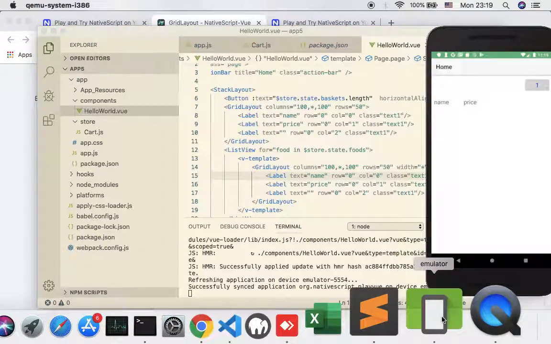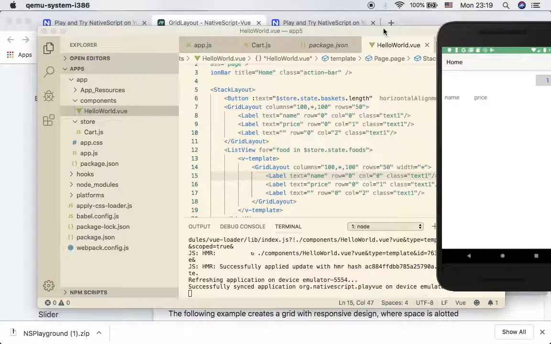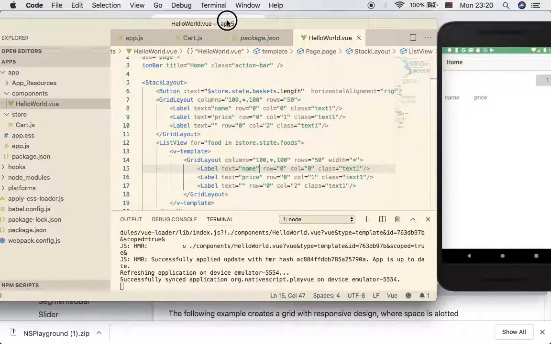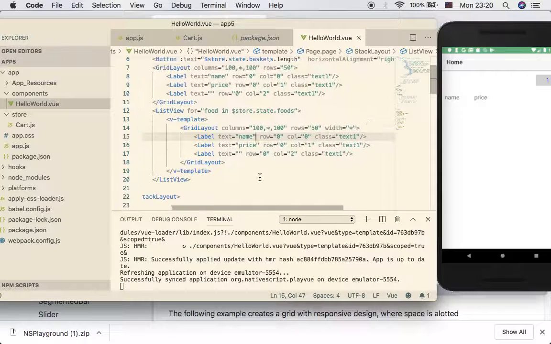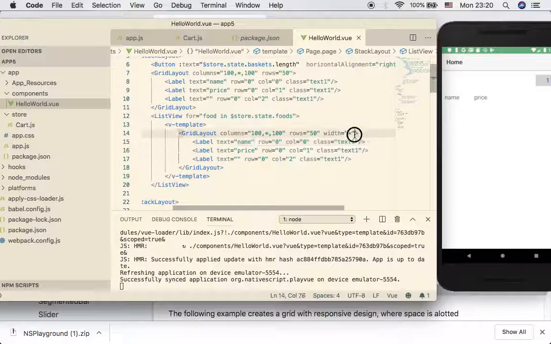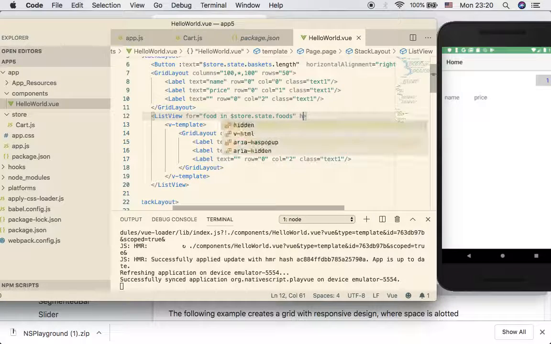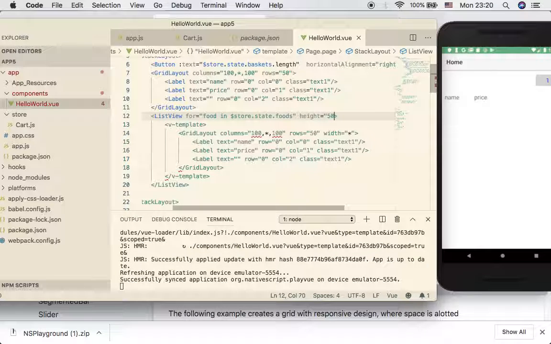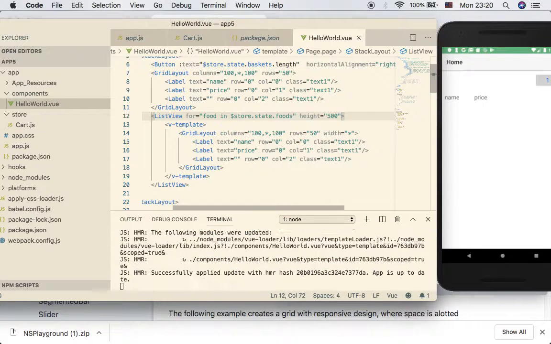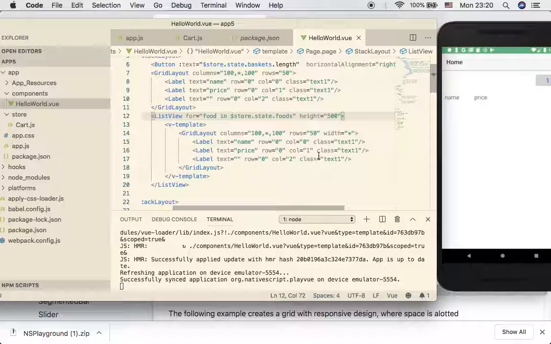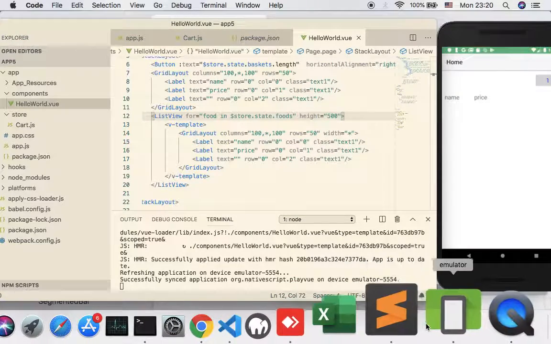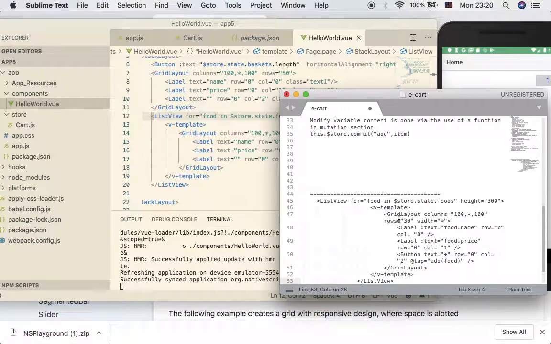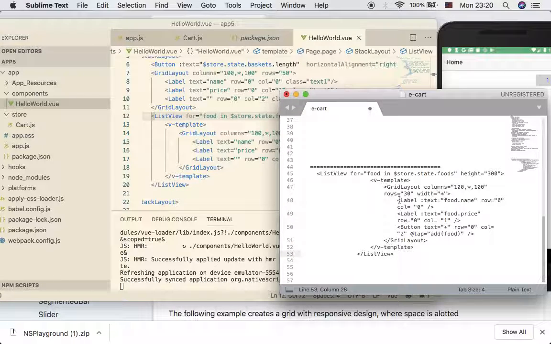And if you look at the emulator, it doesn't show the output here. Okay, now let's see if I can fix this. List view should have a height as well. Let's put height equal to 500. Okay, and what else? Let me see. List view height, we already have height.